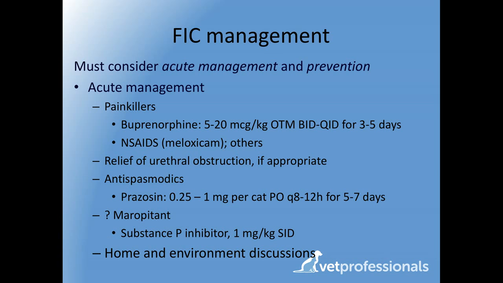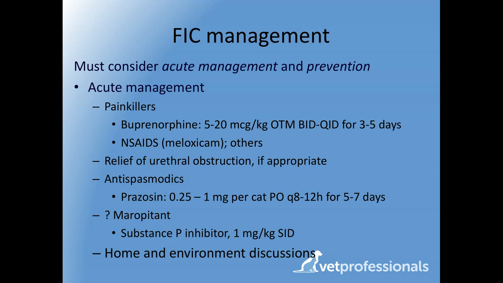things like prazosin for those cats suffering from urethral spasm, and for some cats this is a recurrent problem, so actually we can then give the owner a supply of prazosin to have at home, and if they detect that the cat is perhaps going into an episode, then they can actually preemptively treat with prazosin at home and perhaps monitor the cat and avoid that very stressful vet visit. And more recently, people have been using maropitant, Cerenia, which is a substance P inhibitor, for its effect in the sort of acute, painful idiopathic cystitis, and some interest in that, so that's something else to consider.